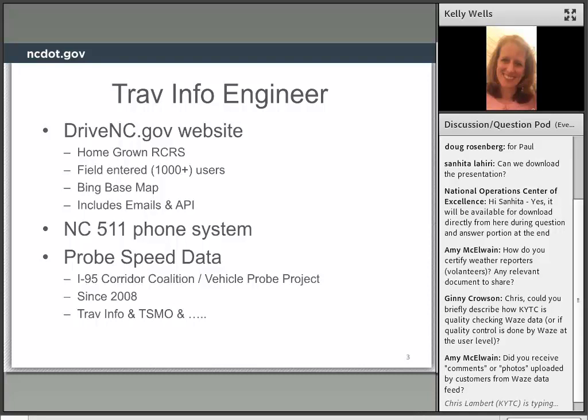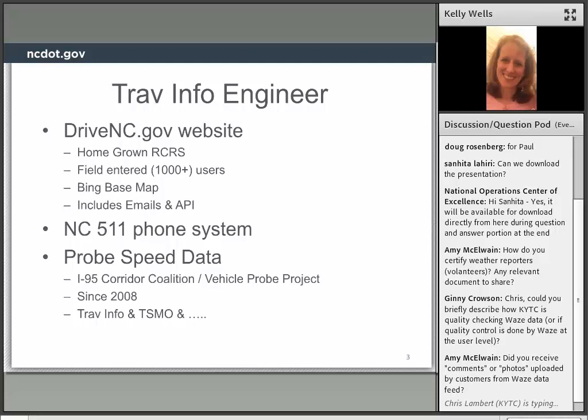Just like Chris said, I had never thought about it as crowdsourced, but it's sort of what he described. We allow about 1,000 different users across NCDOT to enter information into our website. When we first started, we didn't have a statewide operations center, and we had to provide real-time traveler information. So we just made a web-based system 20 years ago, where people all across, our maintenance engineers, our construction engineers, could enter information into our website directly. So we still do that today.